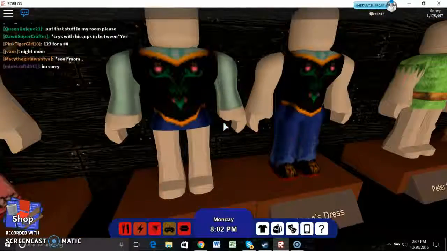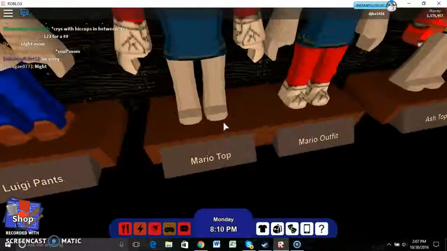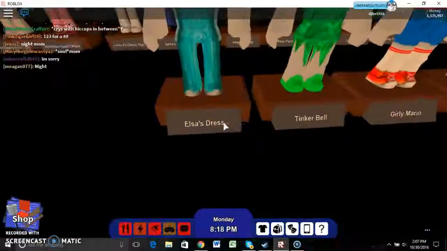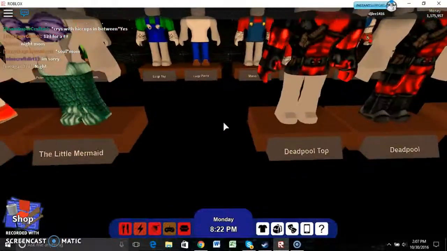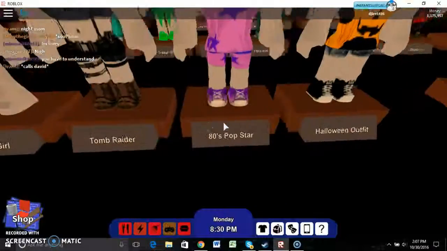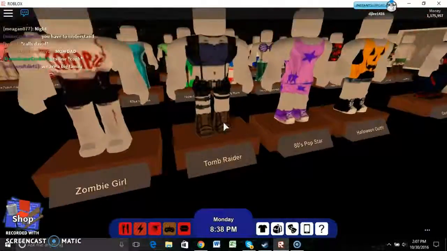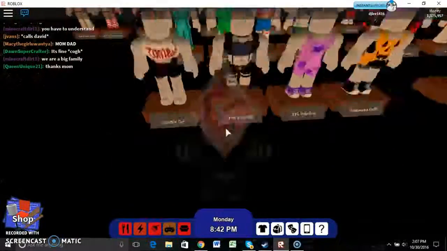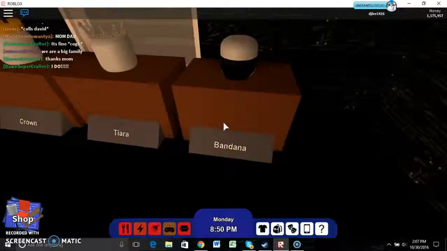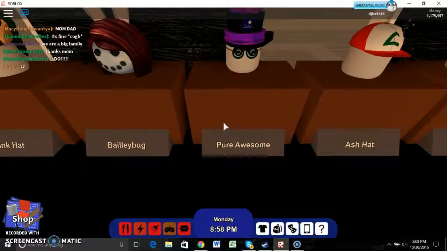We got Anna. Peter Pan. Luigi. Wow, y'all. Oh yeah, dude, they should have a mustache thing. Top, which is Pokemon. Elsa, Tinker, Girly Mario, Little Mermaid, Deadpool, Link, Space Criminal, Captain America, Halloween Outfit, Ace Pop Star, Tomb Raider. Oh yeah, if you guys don't know the game, your character is basically a girl. So I guess this is the costume for Tomb Raider. Zombie Girl.